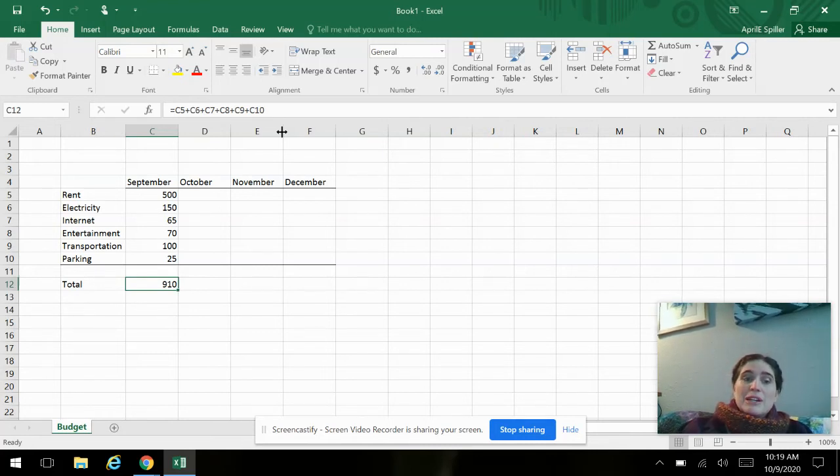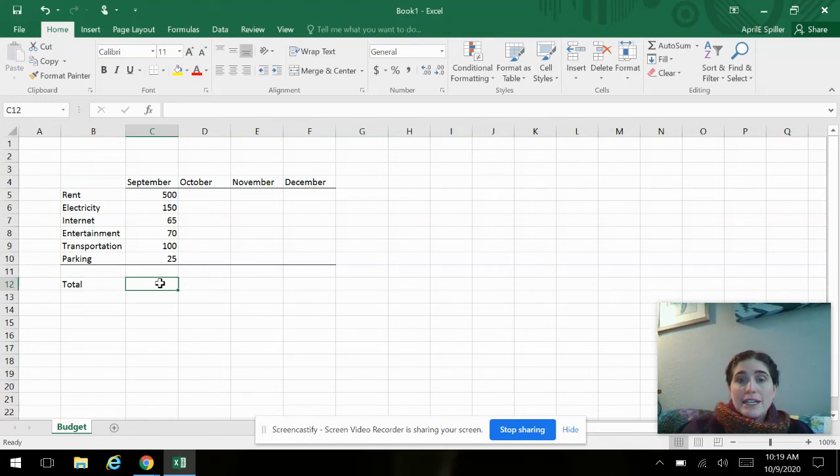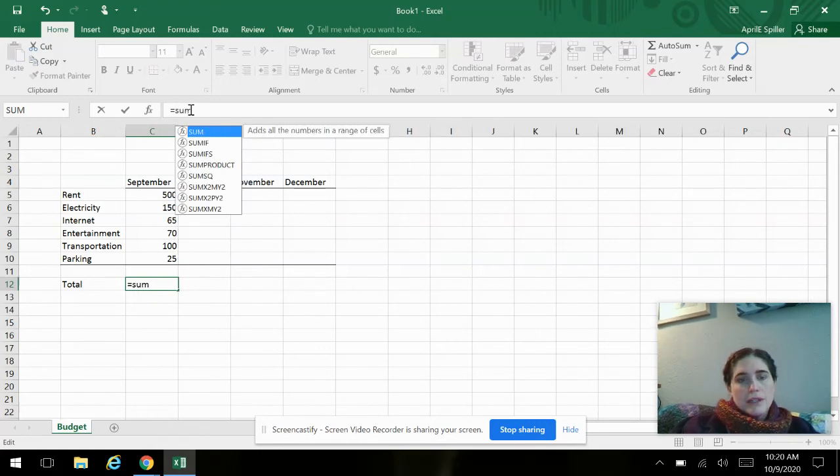So what I'm going to do instead, if I hit space, that clears that out. But you don't have to, it doesn't matter. I'm going to do something different. Excel has tons of built-in formulas, and we're going to use one of those. So if you hit equals, now we're saying, hey, Excel, wake up. Let me make sure I don't have a space in between there. Because I don't, okay, good. I hit equals. Now I'm going to type sum, S-U-M. Because remember, the sum of something is everything added up. Notice this whole little list comes up. That means that these are all built-in formulas. And we're using the first one, just SUM.